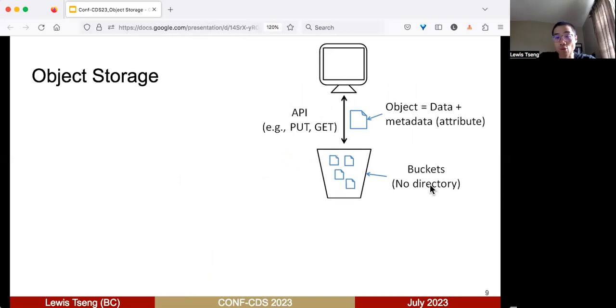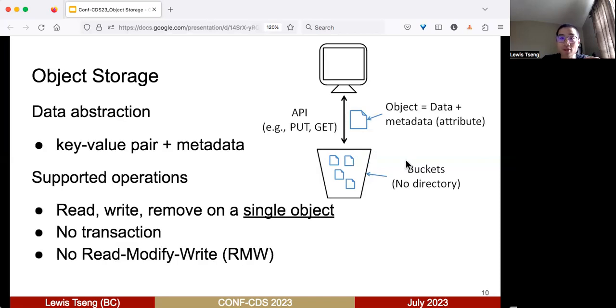The other important point is that when we store the data, we treat them as a bucket. So it's not like the file system on your computer. There are no directories. You cannot specify relationships between your data. You don't have folders. You cannot move them around. And the final thing is that the API is extremely simple. You only have put, get, and sometimes remove, but you don't have fancy operations that you might expect from a database.